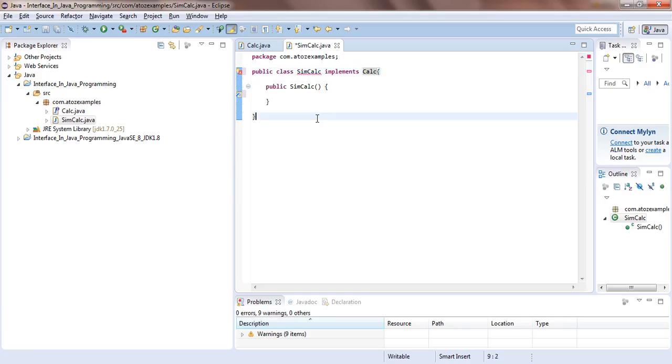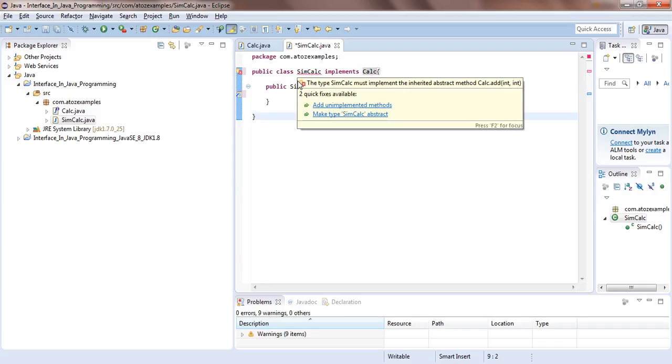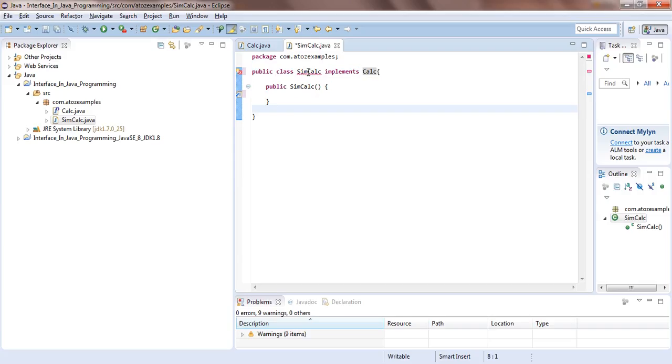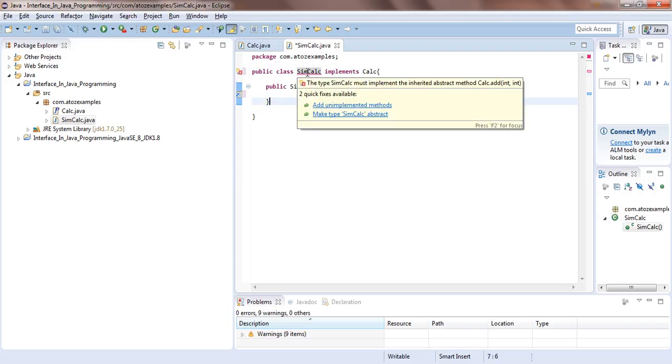After implementing the interface CLC, we are getting an issue, because in our implementation class SimpleCalculator we did not implement the abstract method that we have in the CLC interface.